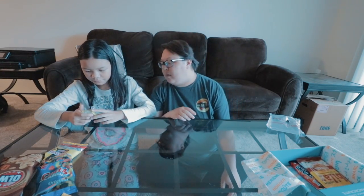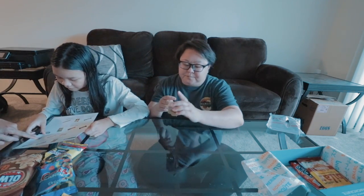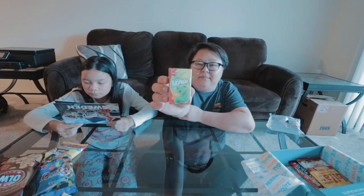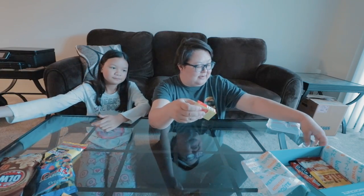This one is... let's see. Sora. Bjornar Sora by Malaco again. Must be their big candy brand over there. Featuring a grumpy green bear on the packaging, these sweet and sour bear-shaped gummies are sure to put a smile on your face. Ooh, sweet and sour.